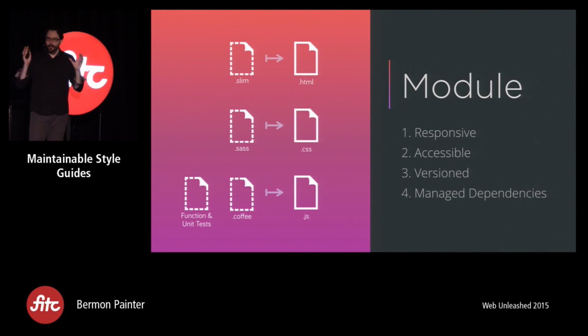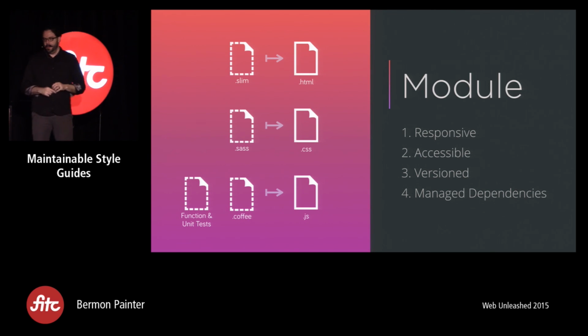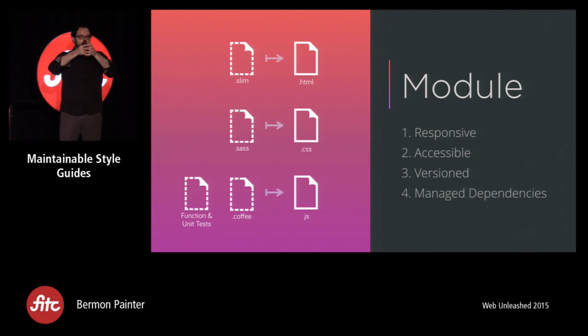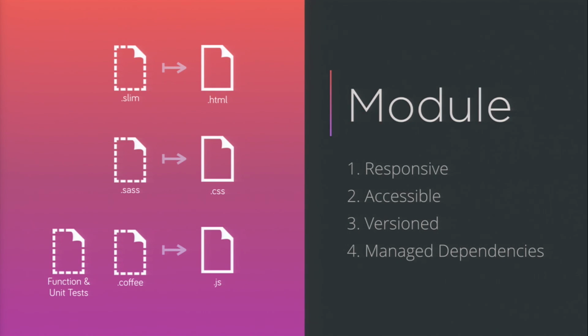So a module in my mind consists of the visual design, the code that kind of backs that up, and renders an example of the module. So if I'm taking this singular pattern and kind of looping it together, this is what I should see. I should see my HTML, or my template for the pattern. I should see my CSS, what makes it look like it's supposed to look. Then I should have my JavaScript, if there is JavaScript, and the JavaScript should define how it functions, which is like pretty simple, right? It's a pretty easy concept. Now, along with the JavaScript, I should have unit tests somewhere so that module is independently testable.